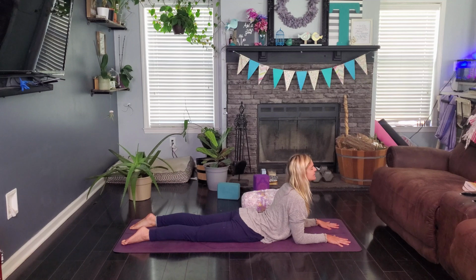Our chest is lifted, almost pumping forward. Our gaze is forward. We are smiling. Our feet are a little more than hip width apart.